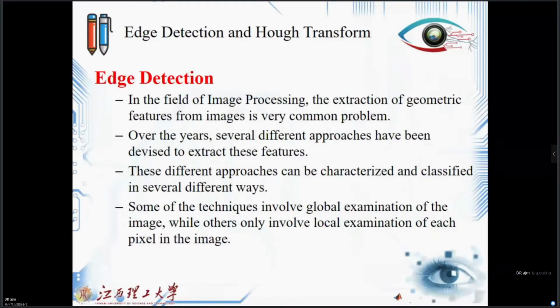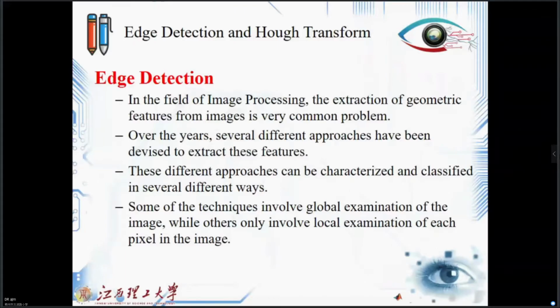Okay, first of all, let us see and review some parts regarding edge detection. You know, in image processing, the extraction of features from an image is one of the common problems.